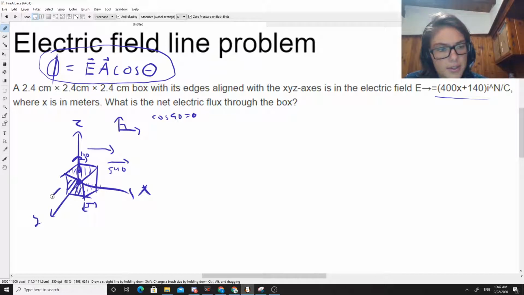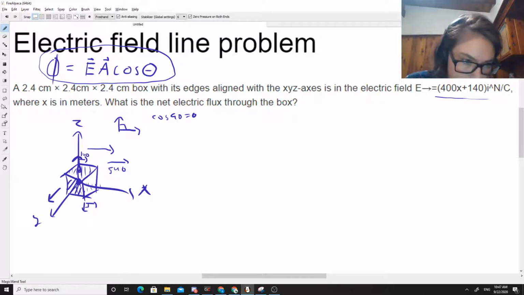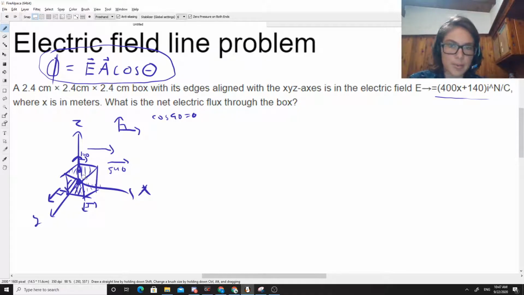What about this surface over here, the one that's closest to us? Well, its area vector is going something like that, right? It's going straight at the y-axis. Your electric field is, again, perpendicular to it, so you don't have to worry about the electric flux through there either. The only area where you have to worry about the electric flux occurs at this face right here and the face in the back. So it's these two faces.